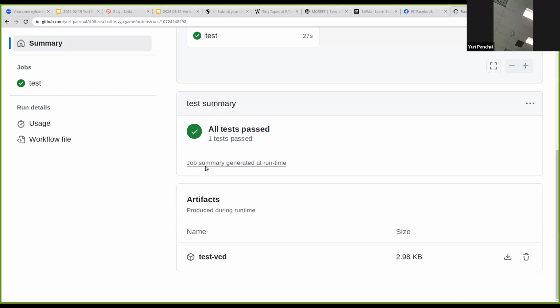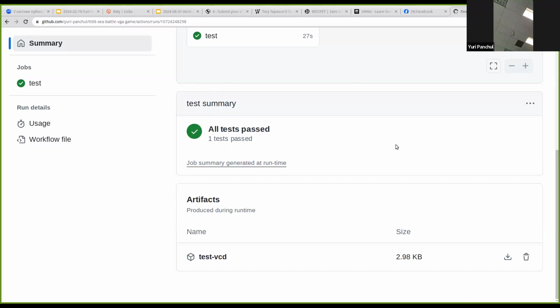If you go to test VCD, it produces tb.vcd, and you can use GTK wave, which is a viewer like this. Then what you do is you go to test bench, user project, and in this user project you can append your signals here, and then you see what is going on.